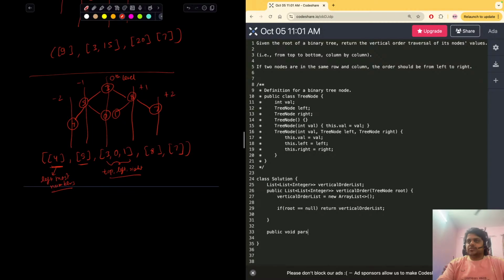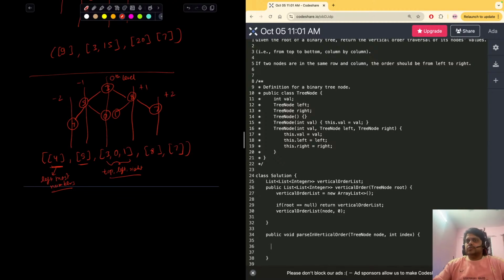Void parse in vertical order. So first would be tree node, and then index. So vertical order node comma 0.